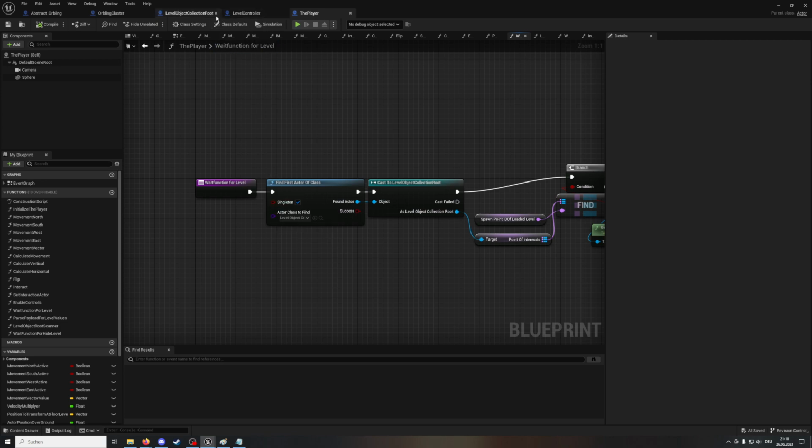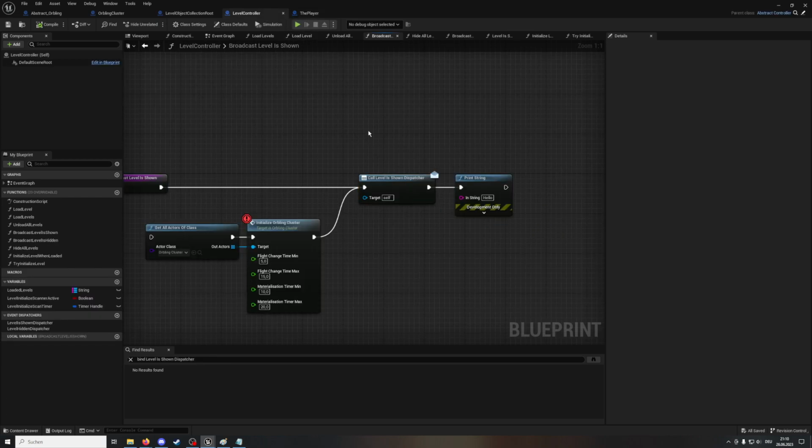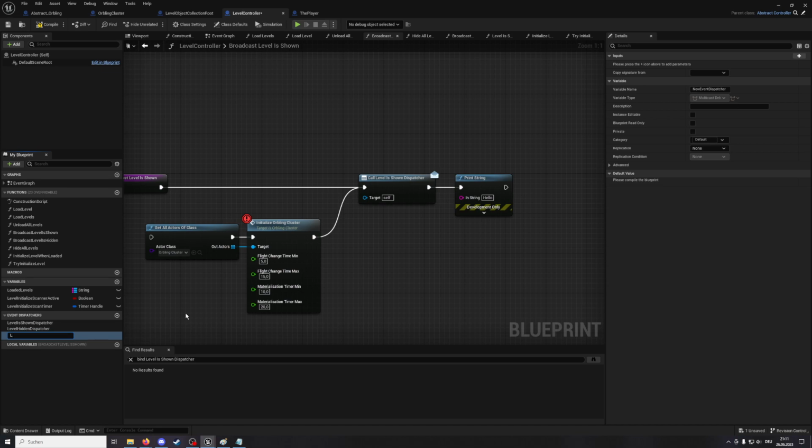Maybe we make another broadcast then. Level is shown after time dispatcher.